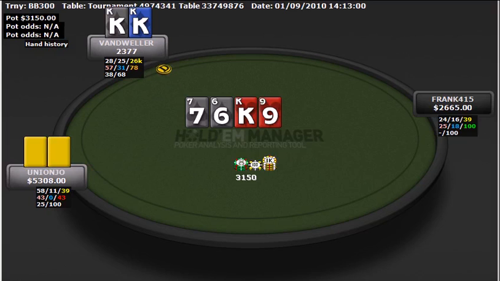Now the 9 comes out, puts another draw on the board, completes kind of a long shot, kind of weird draw that he might potentially have, but you can't worry about that. And he bets again, 900. So at this point, I mean, obviously I'm committed to the hand.